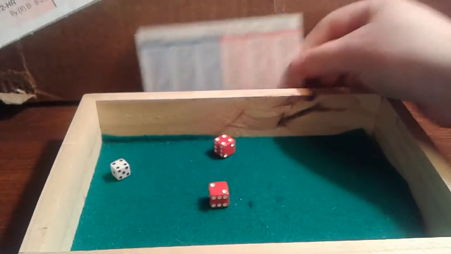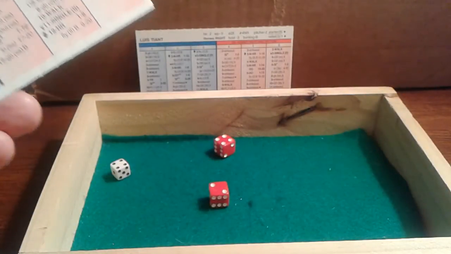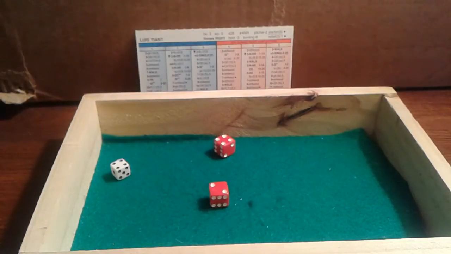That's a 4-6. Guess what, sports fans? Another strikeout. So Tiant strikes out another one, and that ends the inning. We've completed 6. The score is 5-0 in favor of the Indians. And we'll be right back with the new California pitcher.